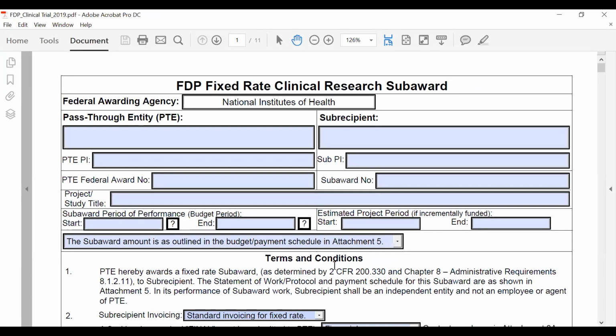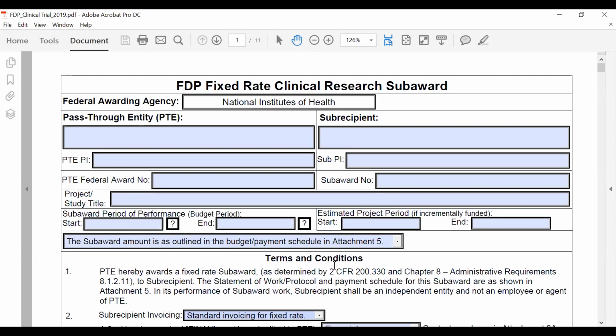One of the changes you'll notice right away is that we changed the title of the document from clinical trial to clinical research. We recognize that there are examples of clinical research projects that could benefit from the fixed rate payment mechanism and some of the additional human subjects terms, but institutions were reluctant to use the sample because of the title. So we've rebranded it so that it can be used for a broader purpose.